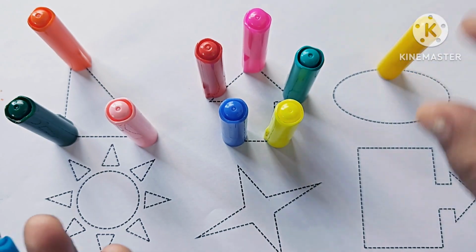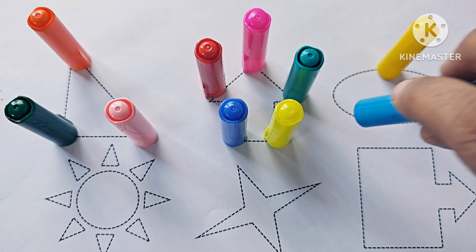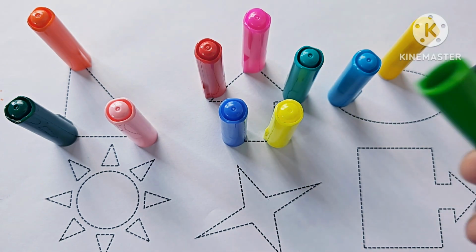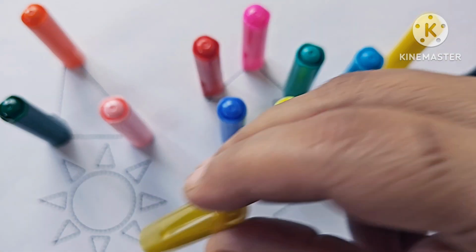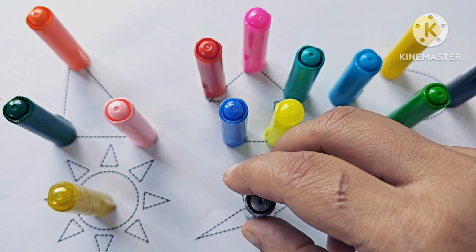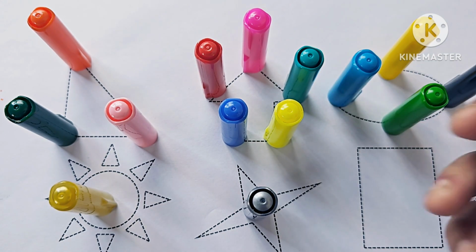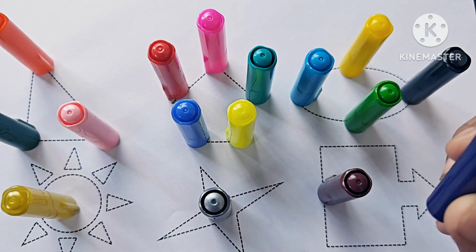Yellow. Black. Sky blue. Light green. Golden. Silver or gray color. Brown. Purple.